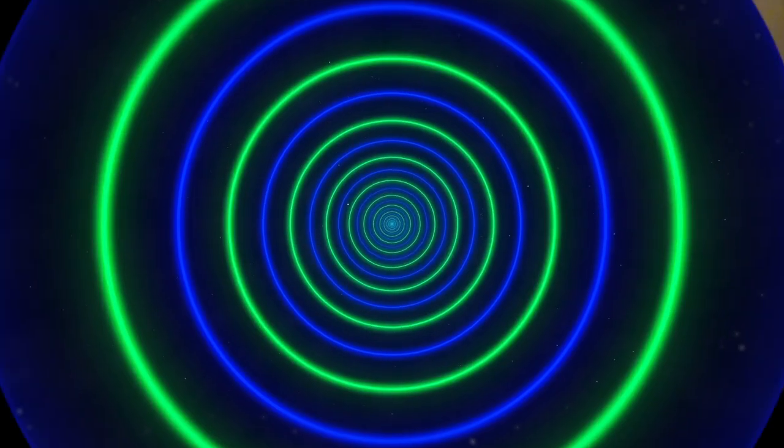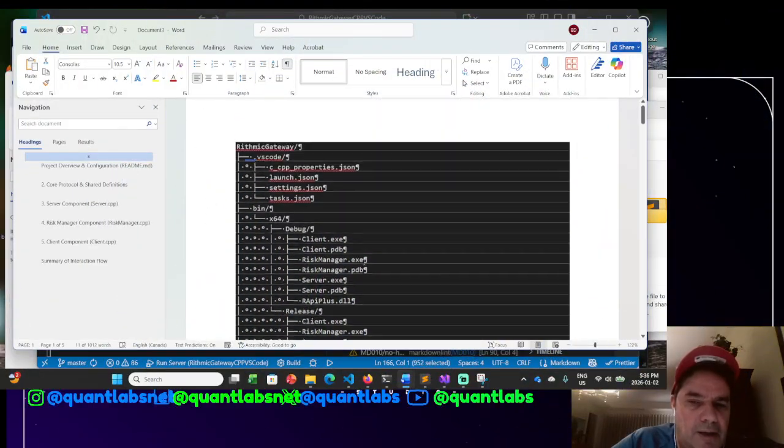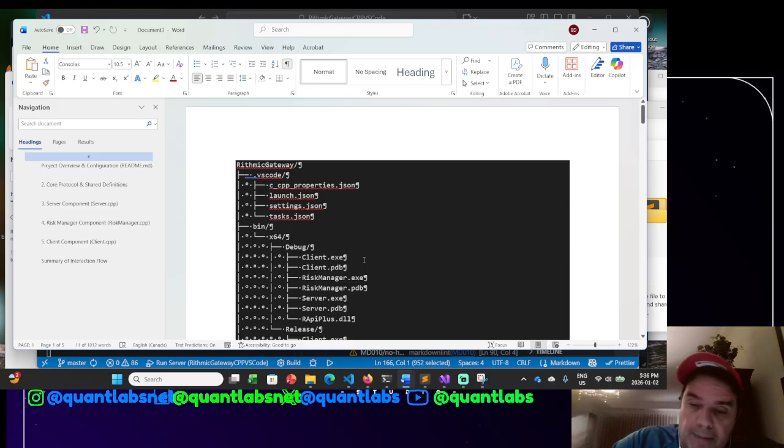So basically, we've got a project here done in C++. The history of this is that it involves a client server model. We've got a client with two strategies. This is the newer version. I did a C sharp architecture with this project, but that's not the way to do it. I've converted it to C++ using a client server with Rithmic live API.